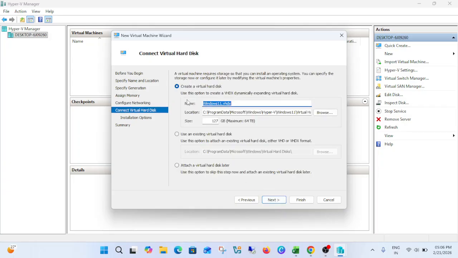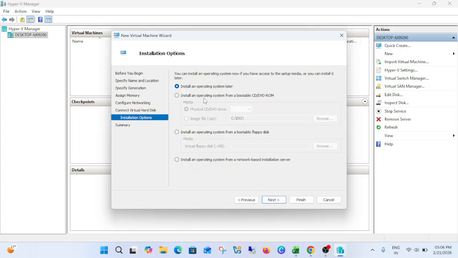Next, and create the virtual hard disk. It will be stored here, and instead of 128 GB, just select 60 GB for testing purposes, and then click on Next. You can install an operating system later, or choose the bootable pen drive.